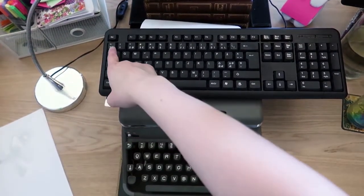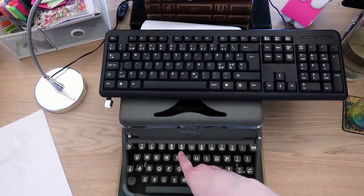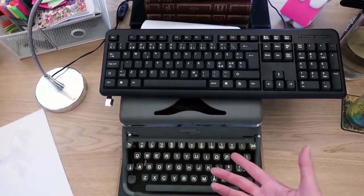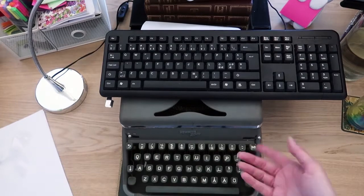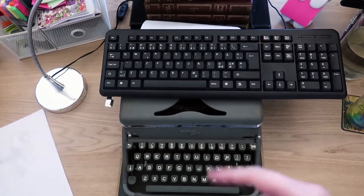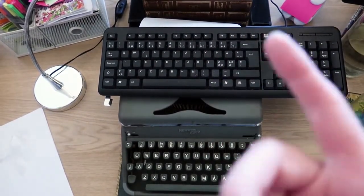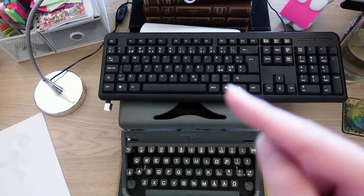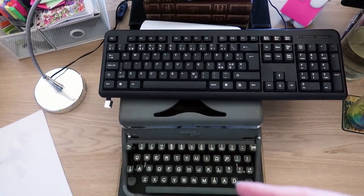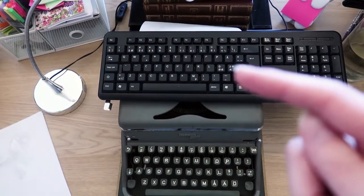The one key has the number one and the exclamation point on a computer, but there is no one key on the typewriter at all. My guess is you can use a capital I or a lowercase L to get the same effect. There's also no exclamation point there — you can instead find it next to P. Comparing that to my computer keyboard: to the right of P we have Å, which is the third-to-last letter of the Swedish alphabet. I won't use that writing in English, but I do write it in Swedish. On the typewriter you can find Å, Ä, Ö — the last three letters of the Swedish language — which we also have on the computer keyboard.